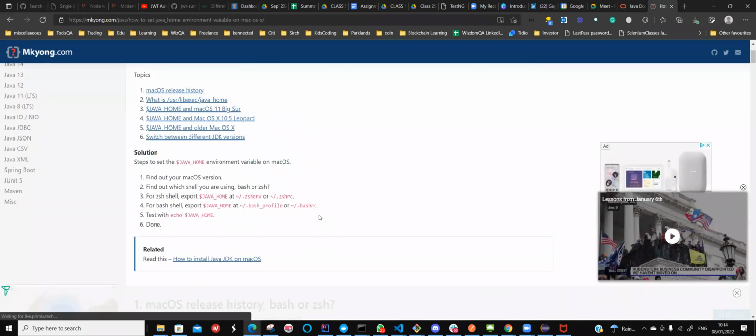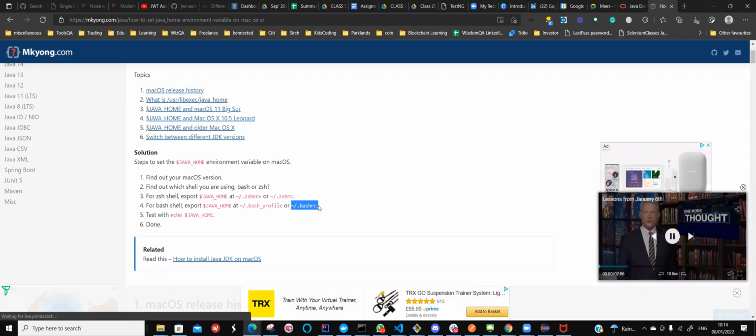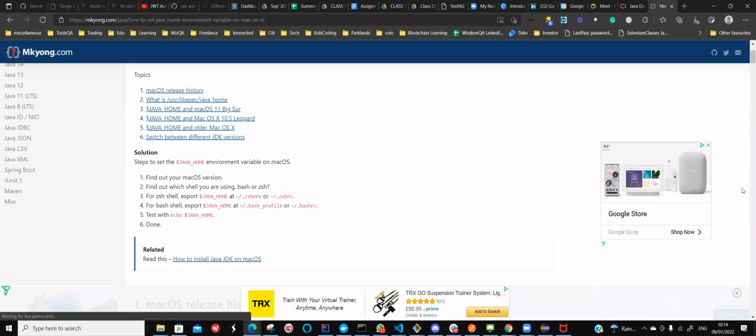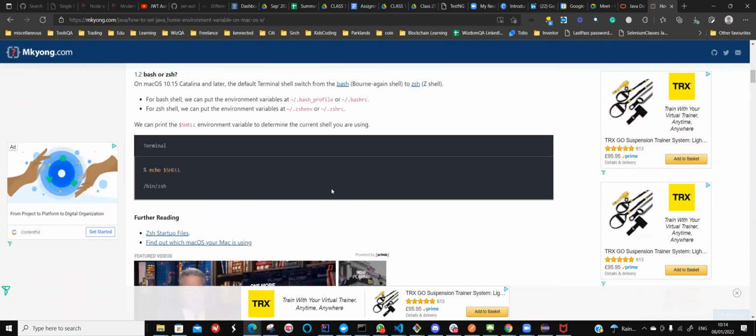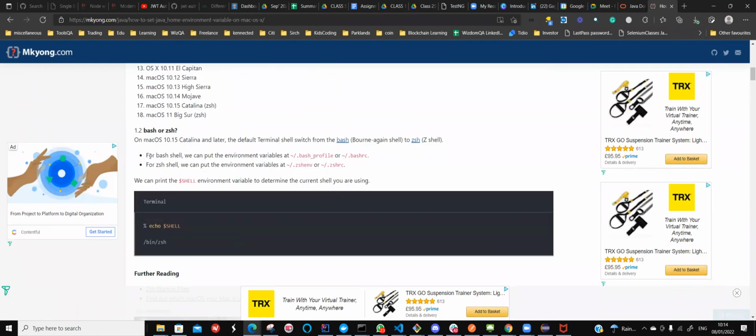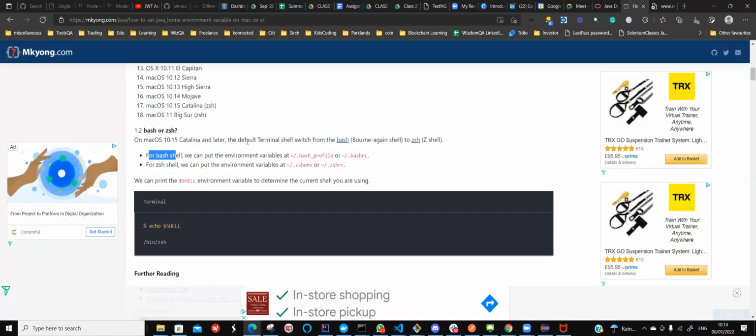There is one file called bashrc. For the bash shell, we can put the environment variables in bashrc or bash_profile.